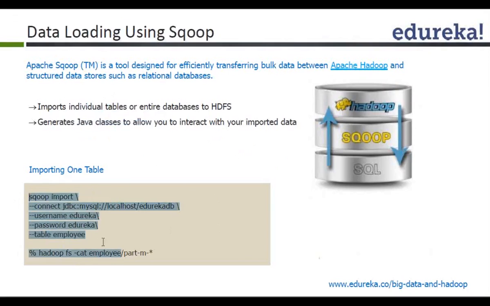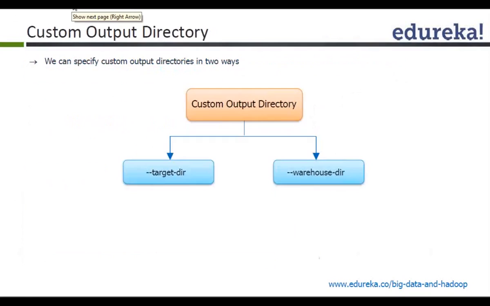And this is just to give you an example of what might be a sample command of your Sqoop import. Import means bringing it into HDFS. Don't think of import from the perspective of your RDBMS. So this is the way how you can give your link to your JDBC, ODBC layer with the username, password, and the table that you want. Then this is the way how you can give the custom output directory in your Sqoop. The way how you specify a custom output directory is using target dir or using warehouse dir.